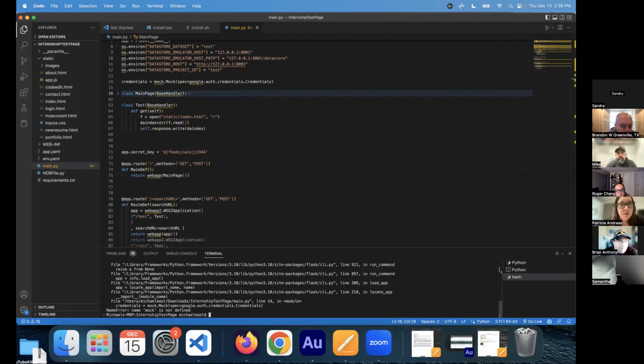Name mock is not defined. Okay, do pip install mock. Wait, actually, hold on. Let me make sure it's actually mock and not named something else.